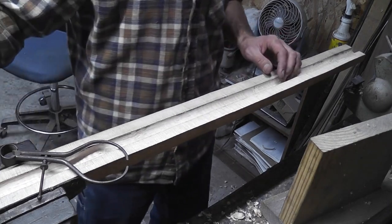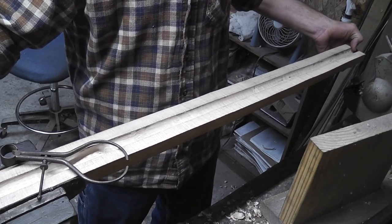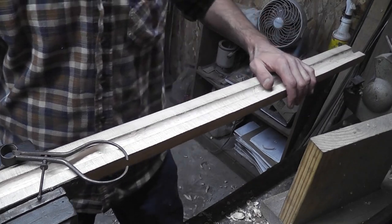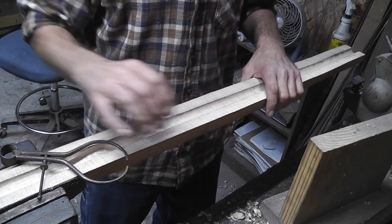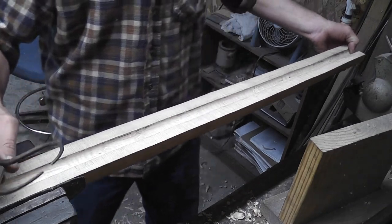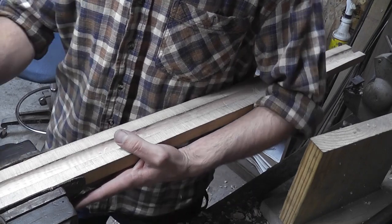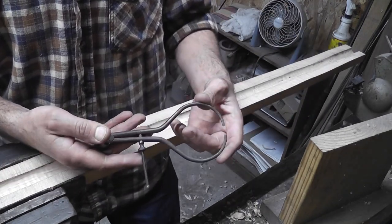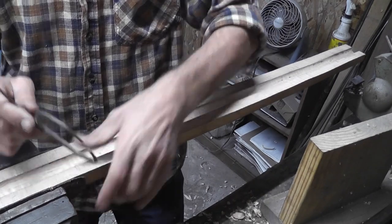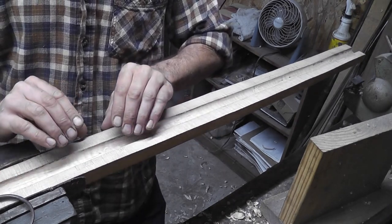I've got the breech area and the muzzle area where I want them to be. The thickness between the ramrod channel and the bottom of the barrel here is about an eighth of an inch up here. Up here it's flush with the top of the stock back there. So what I want to do is measure the web thickness here and have it be the same up here where the ramrod enters the hole in the forearm. I use a pair of old school calipers to gauge the thickness here and bring them all the way up to measure in there — it'll be thicker here probably.